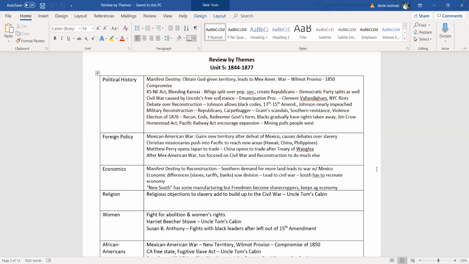When the Civil War comes to an end, the South loses, and so when the war ends, there's a debate over how we are going to handle rebuilding our country in a process that we call Reconstruction. After Lincoln is assassinated, the belief that we could simply allow the South back in is hotly debated between the president and Congress. President Johnson, who comes after Abraham Lincoln, begins allowing what we call the Black Codes. Black Codes are where southern states passed laws restricting African American rights.